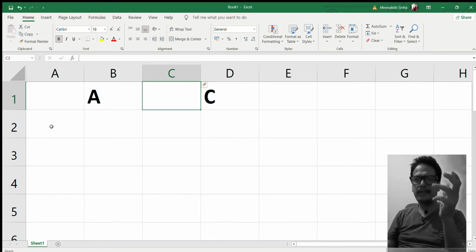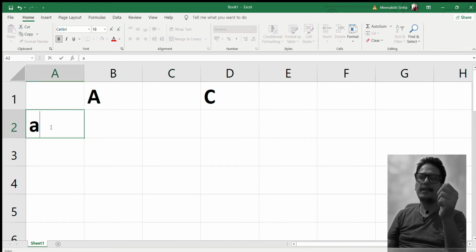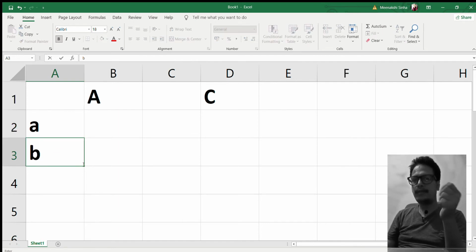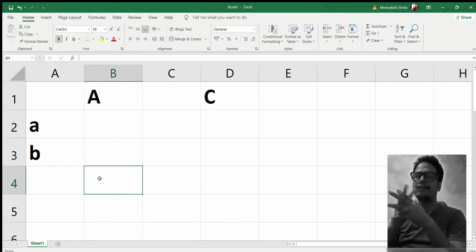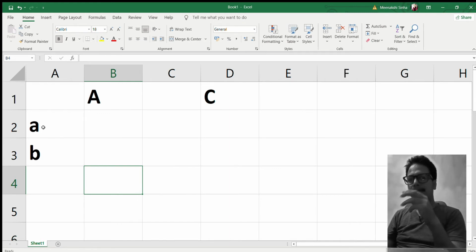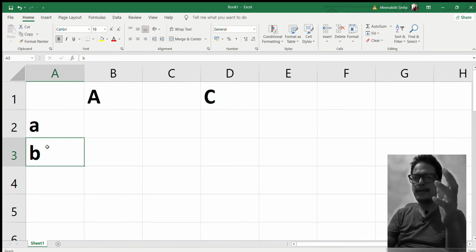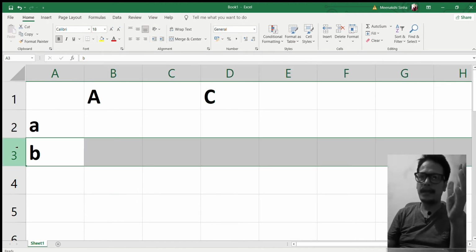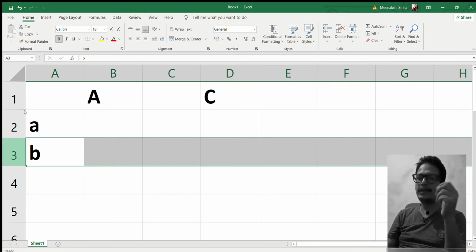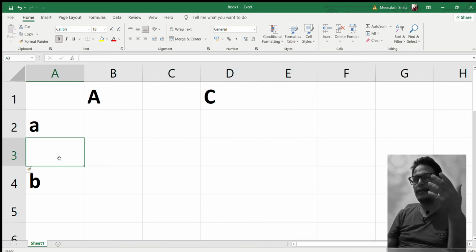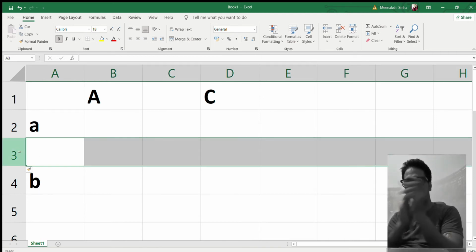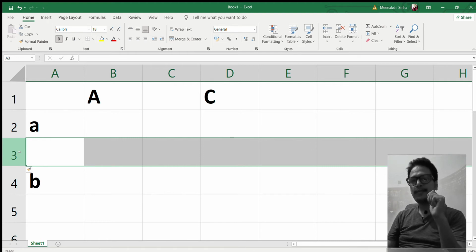In the same way on the row side also, suppose this is A, this is B. Now the interviewer may ask you, do one thing, I need one extra row in between A and B. What are you going to do? The process is the same. You need to right-click here, then the insert pop-up will come. Simply click insert. Hope you are seeing the screen. So this is a row, and this is how you insert columns and rows.